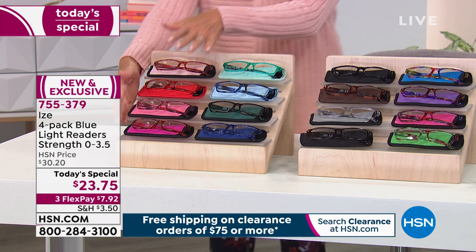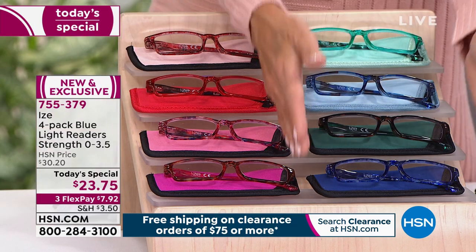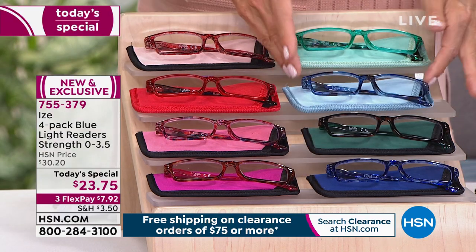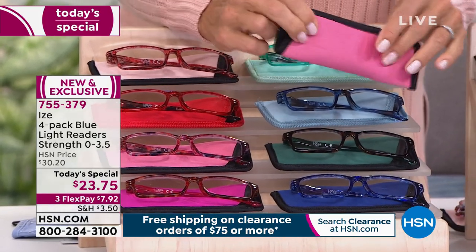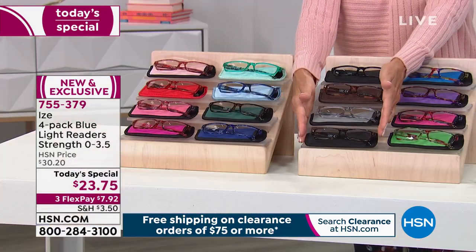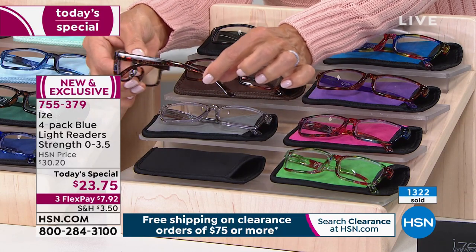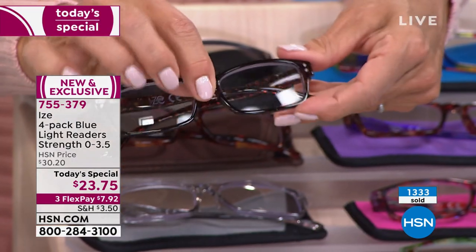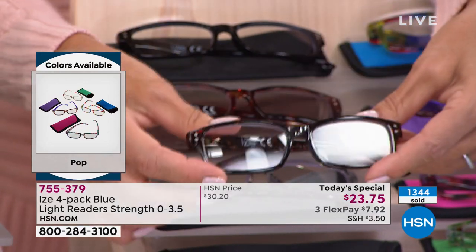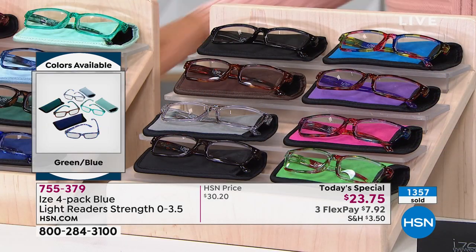This is the pink-red collection — we've got four choices of colors. You get all four in the pink-red with matching pouches, all four in the green-blue with coordinating pouches, and they're nice padded pouches that'll definitely keep your readers protected. The next choice is the most popular, and that's the neutrals. Not surprised because neutrals, guys can wear them, gals can wear them. There's no two that are alike — every single pair is completely different. All four come in one box on a flex pay of less than $8, or around $7 with an HSN card.